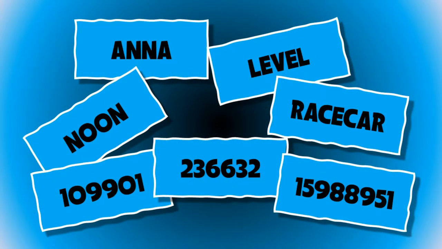If you don't know what a palindrome is, it's simply a word or string that reads exactly the same backwards as forwards. For example, all of these words and numbers are palindromes because if you read them backwards, looking at the last letter and going back towards the first letter, they read the same. The word 'noon' is the same backwards as forwards, and 'race car' is the same race car backwards as forwards. We're going to check whether a word or number that the user enters is a palindrome.